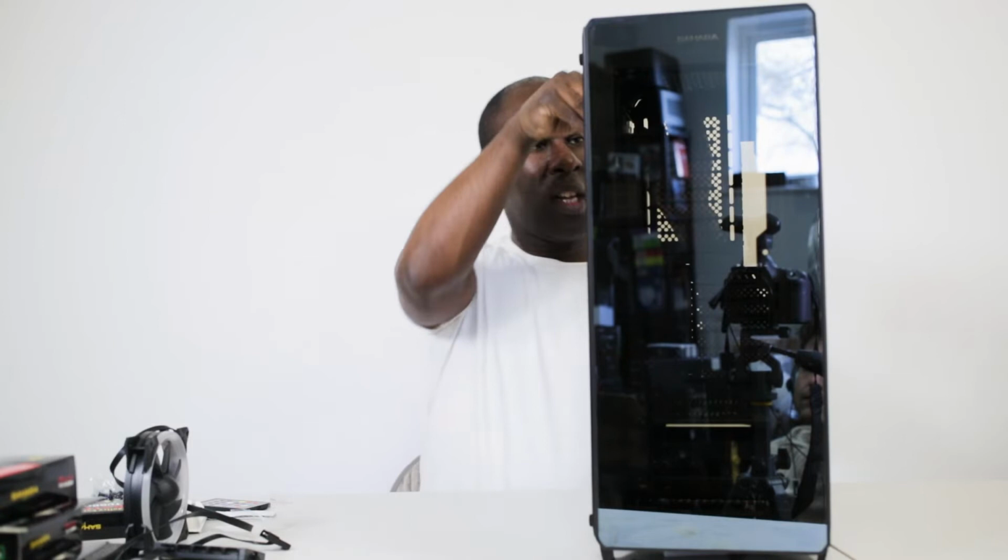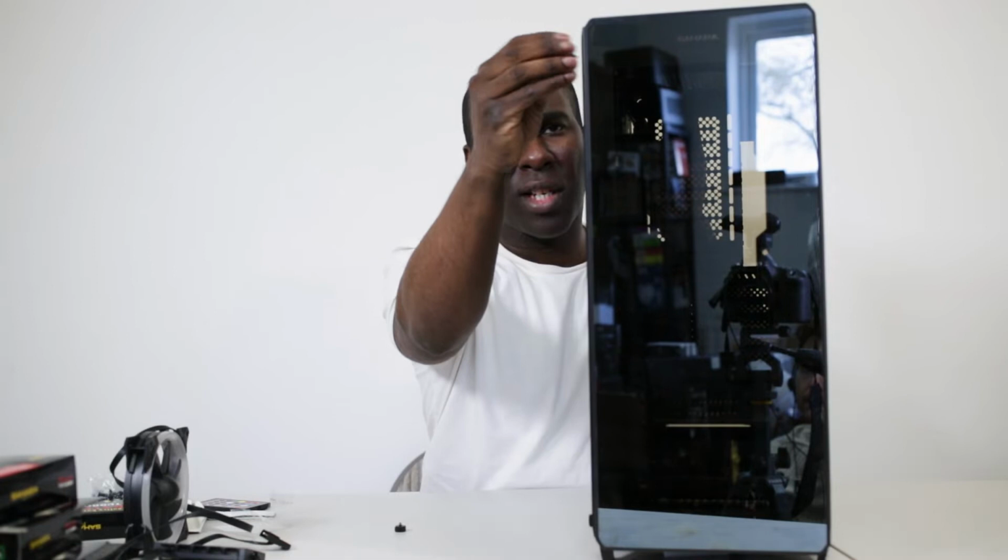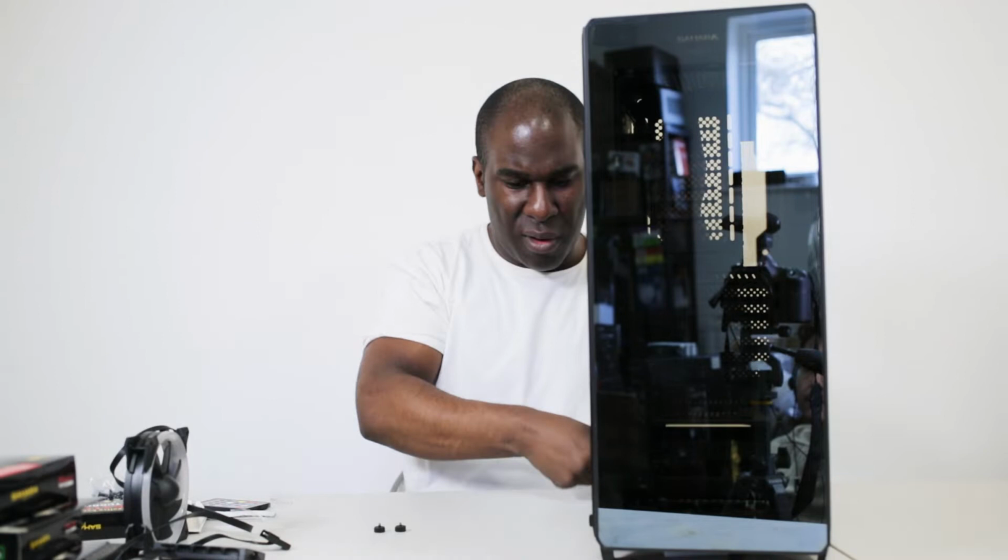Right, so we've got the screws. The screws don't even feel cross-threaded. They actually feel quite nice. So that's not too bad. Have they got little bits of padding on the mirror so you don't ruin the mirror? Yep, it's got padding on there. So these are like metal screws. They feel like metal anyway, but they don't feel weighty.